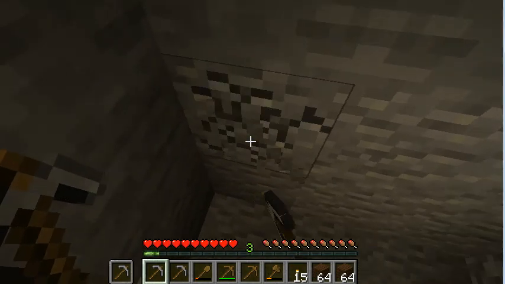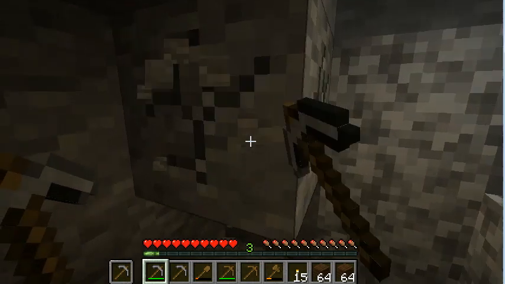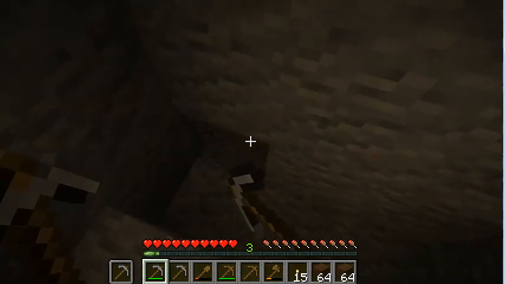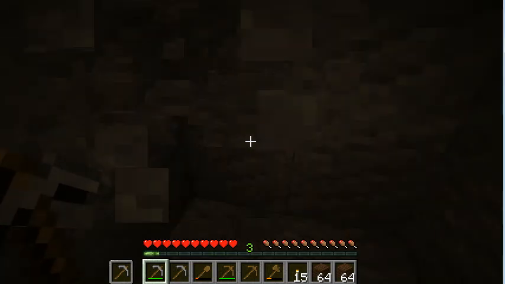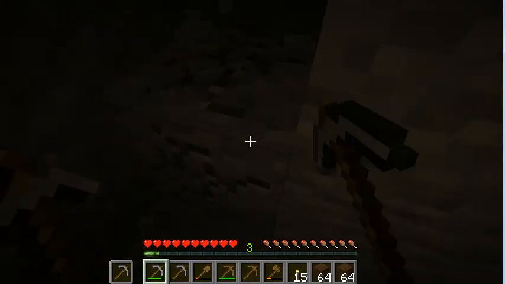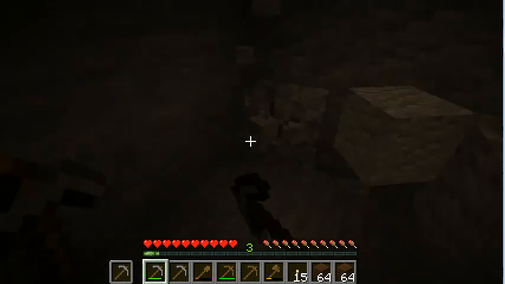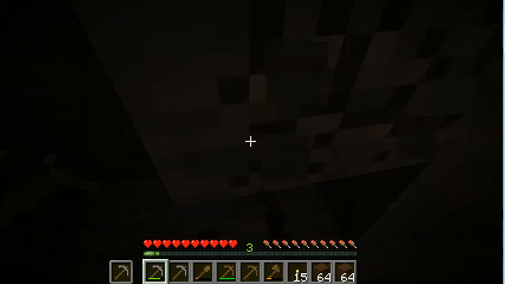Yay! Okay. Now, I need to dig down here. Let's see if we can find any more ore. Okay, while I was down in that mine, I also found some coal, some iron. So, that's gonna be good for us. We can all get all fancy and stuff. I don't see any ore. Things are not looking good down here.